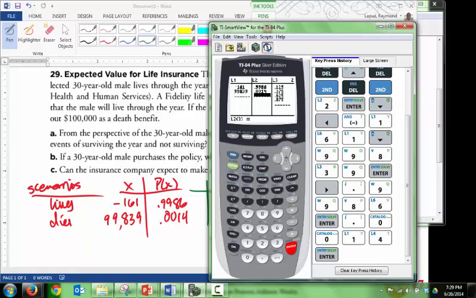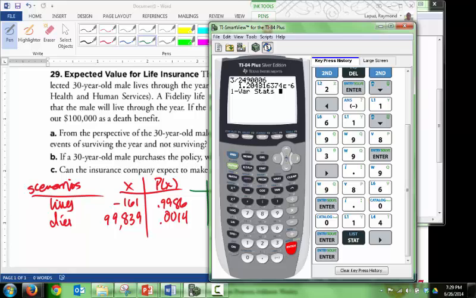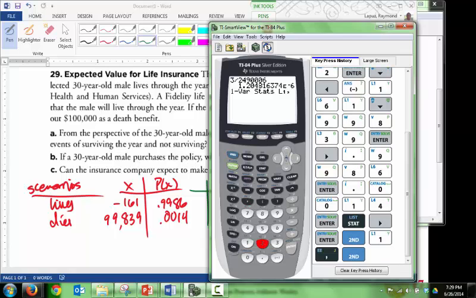Okay? So the expected value is the same as the mean. If I just find the mean, I can do this. But now I have two lists, so we're going to have to do the mean for two variables. Let's go to stat, calc. Let's try one var stats, because really we're just dealing with one variable here. This time I have two lists that I want to take into consideration. So I'm going to put L1, and then there's a comma here. This comma is what's going to separate the two lists. So comma, and then L2. And I press enter.